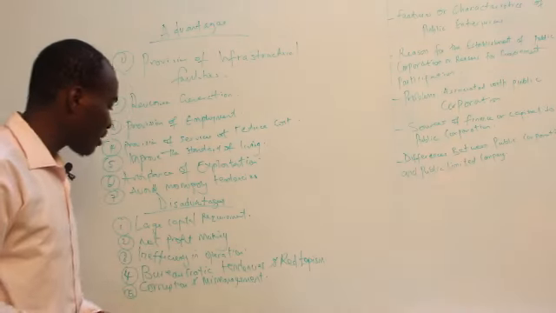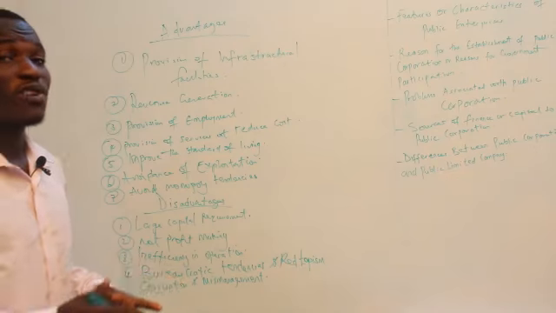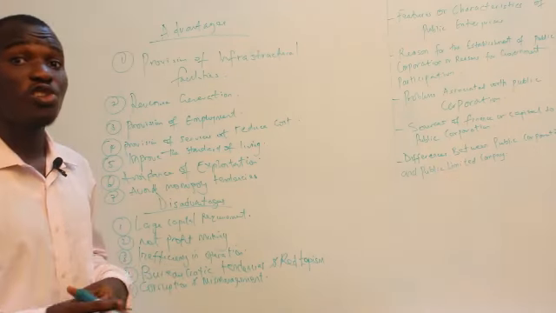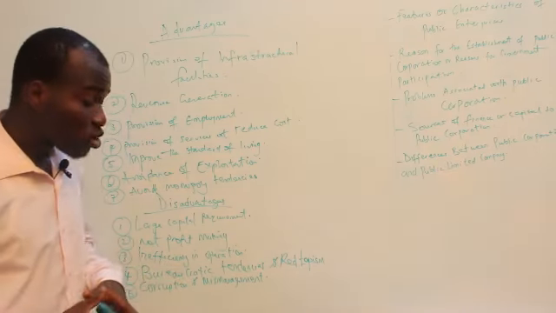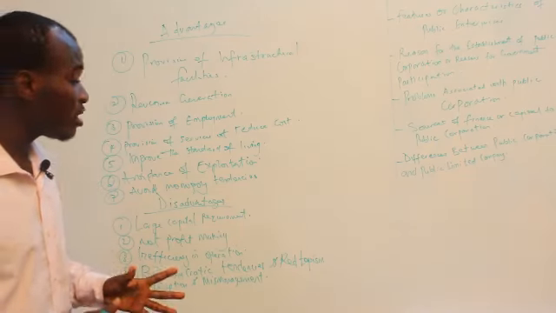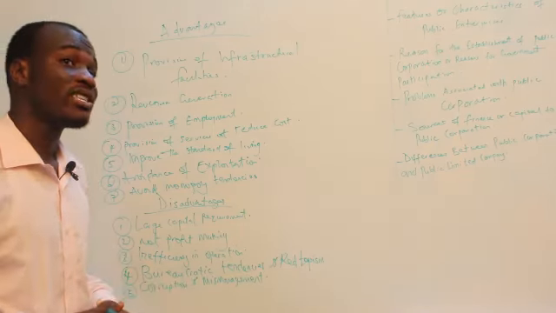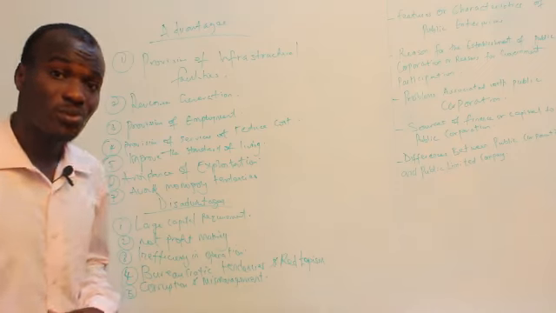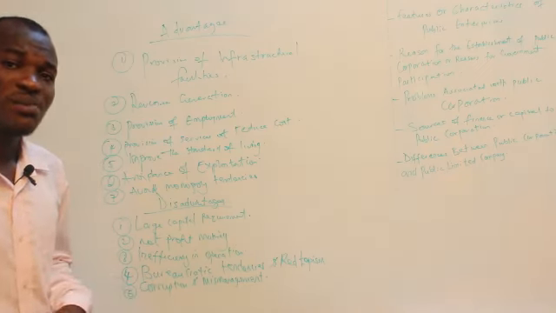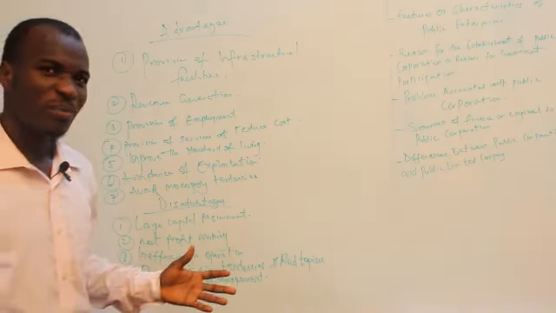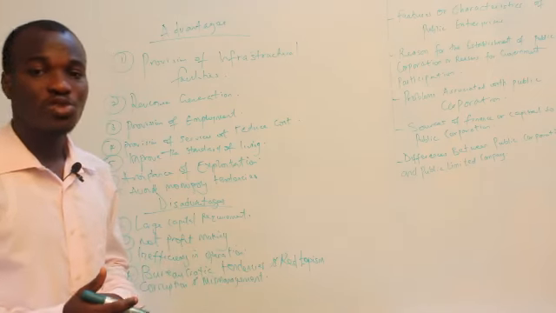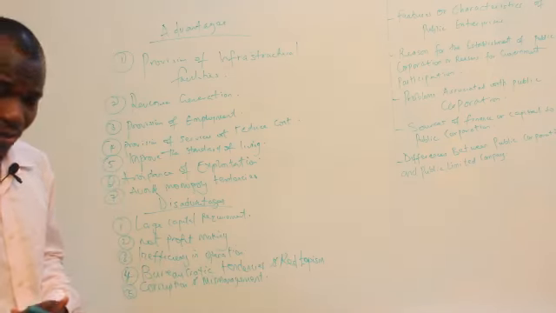So the enterprise is not for what? It's not for profit making. So the enterprise is not usually profitable. Since the major aim of the public enterprises is to provide services to the people, the profit making aspect is not there. So what will happen? That will also serve as a disadvantage to the public enterprise or public corporation.